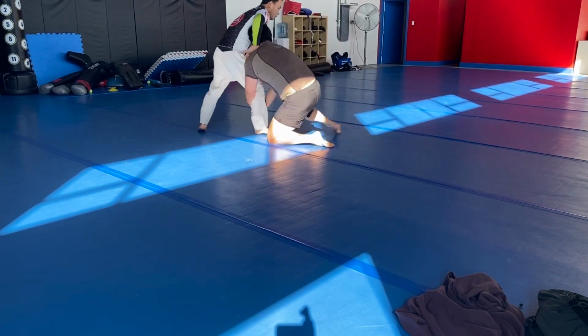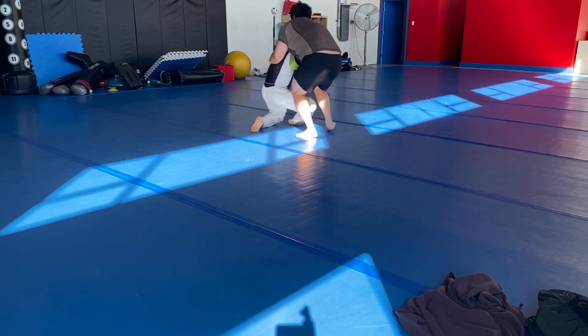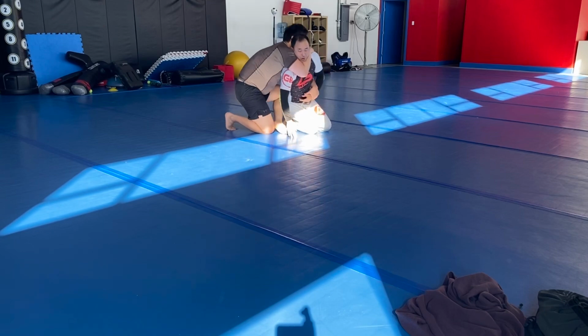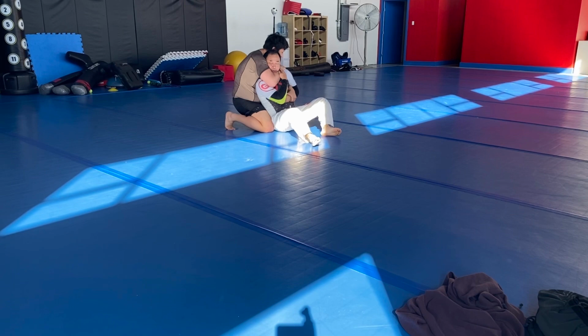Really slick sequence from you here. Good single leg defense into the guillotine, right to the arm drag. Just really beautiful sequence. I was just one step ahead of you there, but just excellent wrestling.